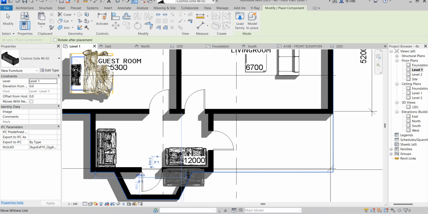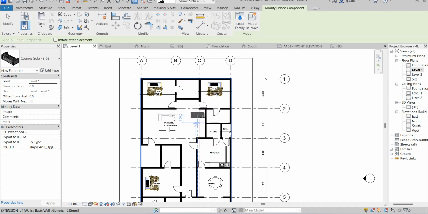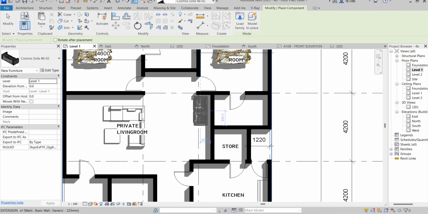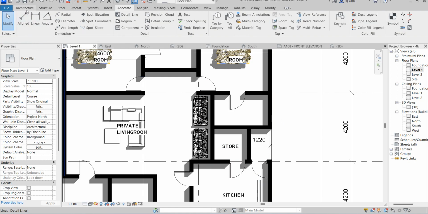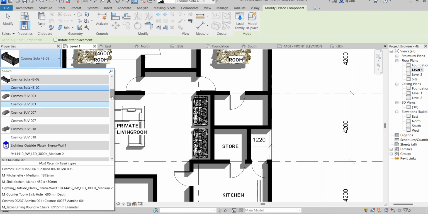Let it be here. Now I will go to this place and insert one or two. It depends on the way you want it to be.